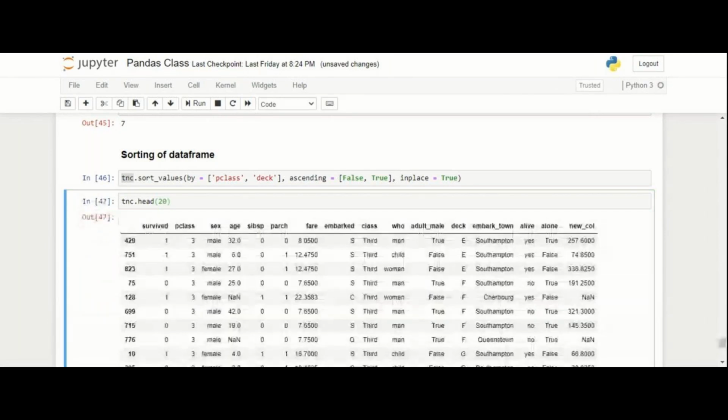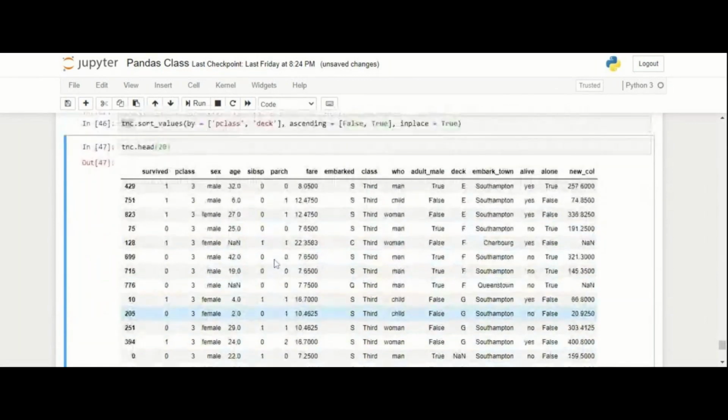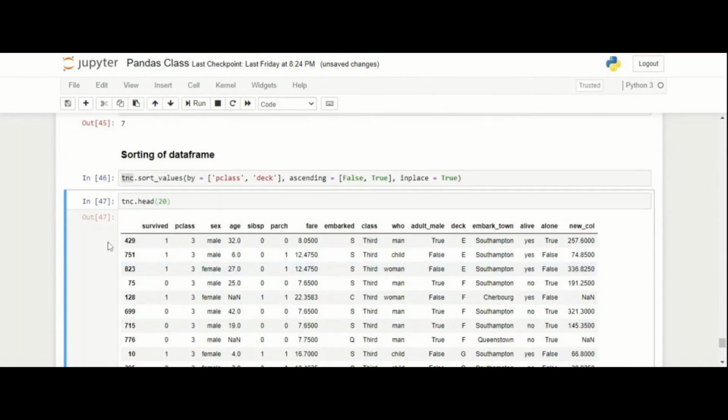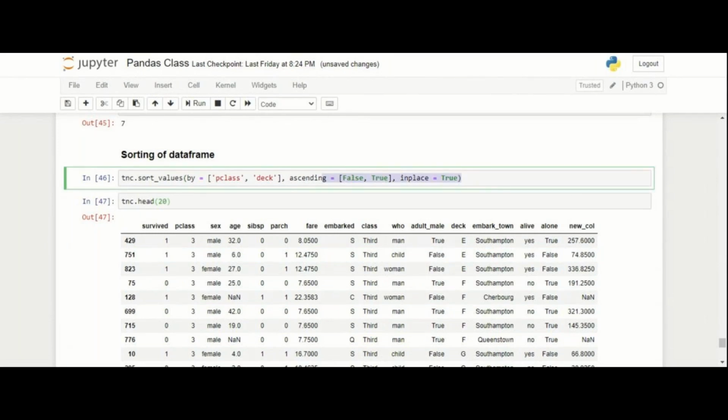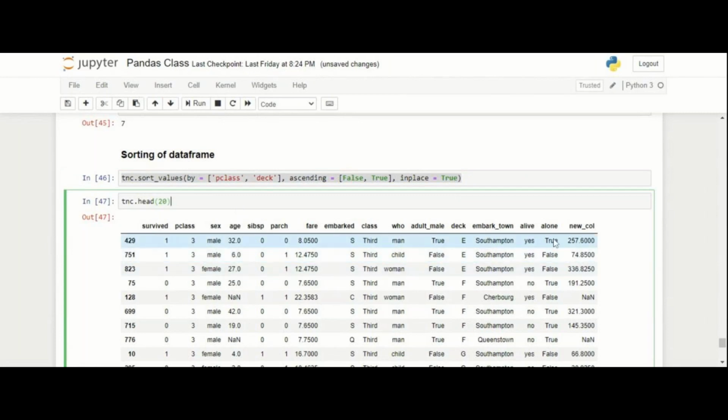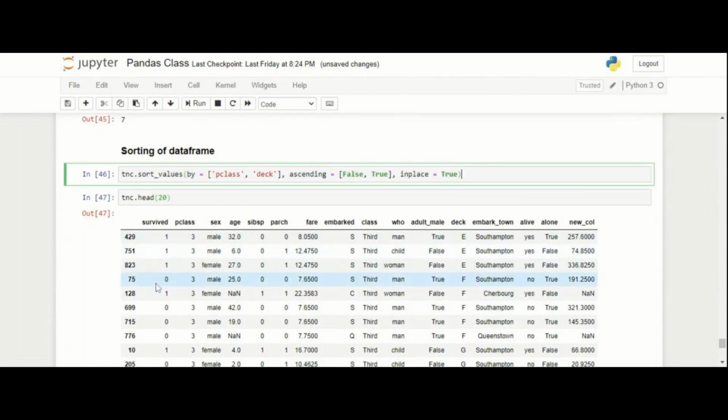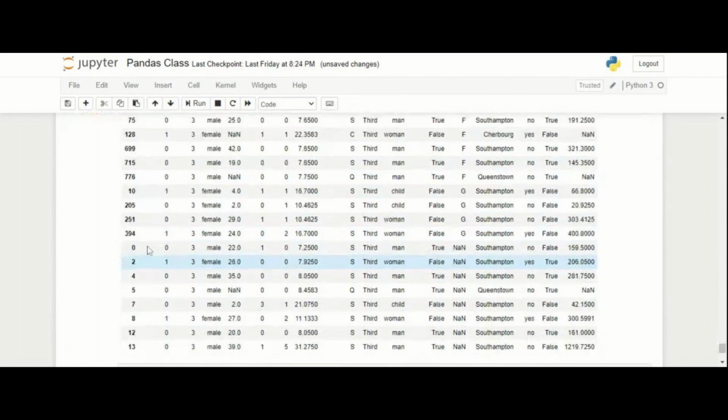If you see this, after sorting, the index positions are in a haphazard way, so it has permanently rearranged my data set. If I had written False here, the change would have been seen here, but we would not have seen it in other cells.